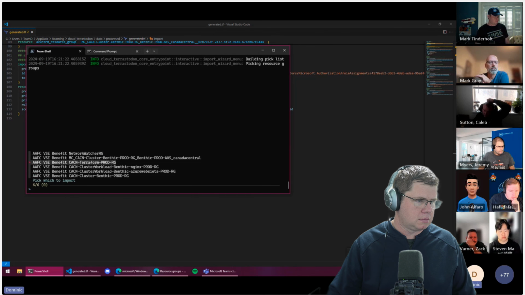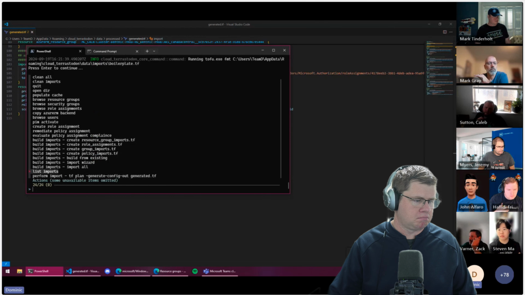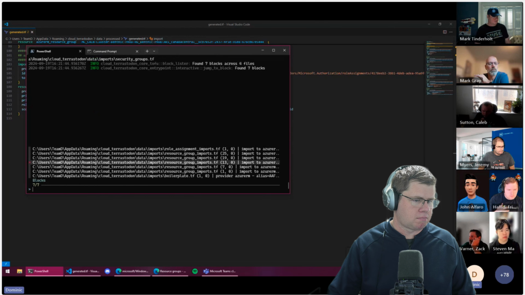And it's prompting for which resource groups to import. So let's say I want to do everything but the network watcher. This is using the fuzzy finder tool for this interface. So I can select multiple, and then when I hit enter, it will add that to a list of things to import. So if we say list imports, then it shows all of these files.